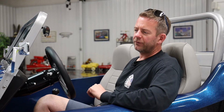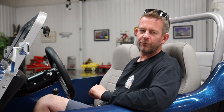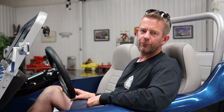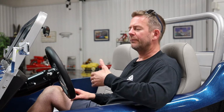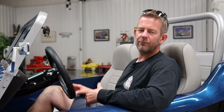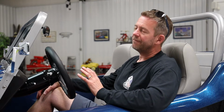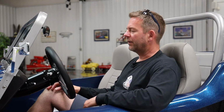Today, I made another decision. I've done this on the last few cars that we've sold just to kind of show people a cold start. If you know much about these, they are not typically vehicles that like to start up quickly. Sometimes it can take 2, 3, 4, 5 times before you get them running. So today, this is a cold start. We have not started this vehicle in probably 4 or 5 days, so I thought it'd be a great idea.